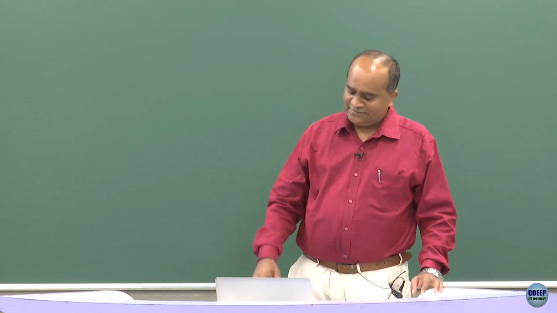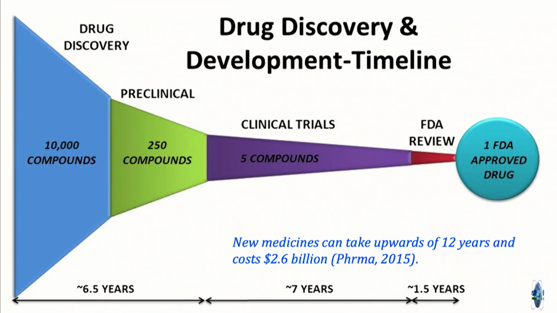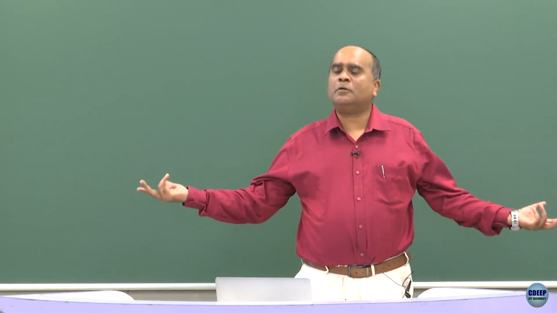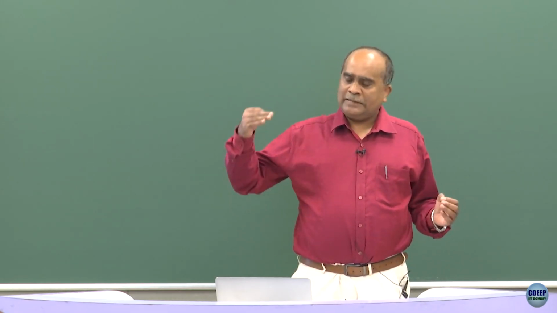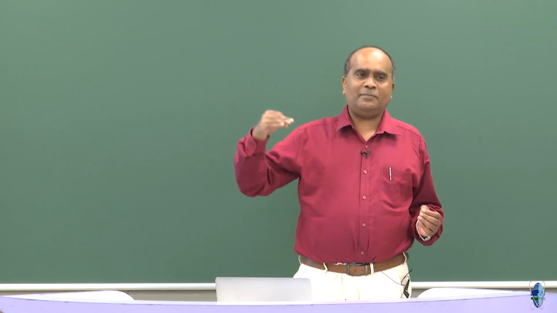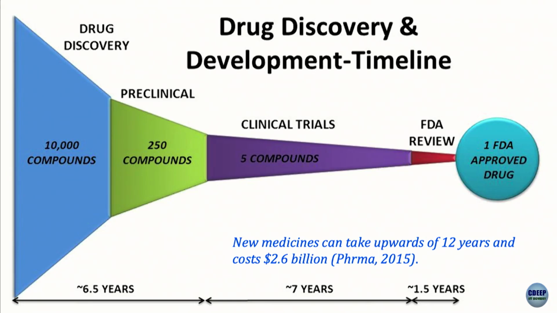So, as I said, the main thing here is that the amount that goes into getting a new drug is huge, but the amount for making a generic drug is not that much, because the molecule, the API, is known, the molecule which is effective is known, and the guidelines are more or less set, that you have to mix this much, and you can make a drug. But still lots of things have to be done, it is not that straightforward.